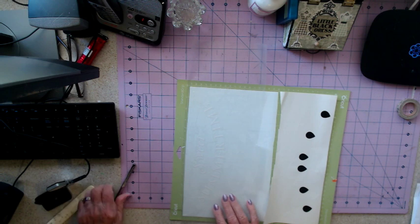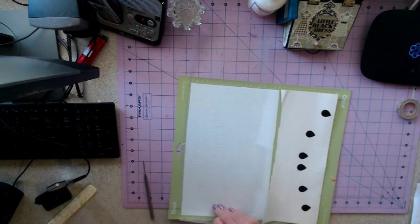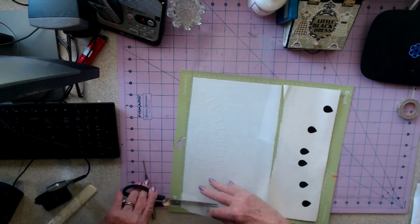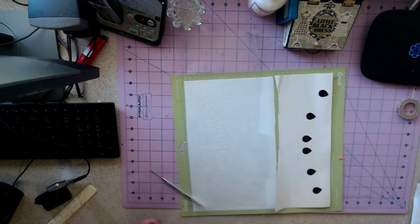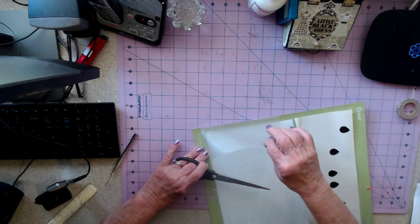Well, let's see how we did here. The first thing I'm going to do is just trim some of this off. The less extraneous paper you have to work with, the better, because it gets all stuck on itself and on you. And I'm going to take some off the other end also.